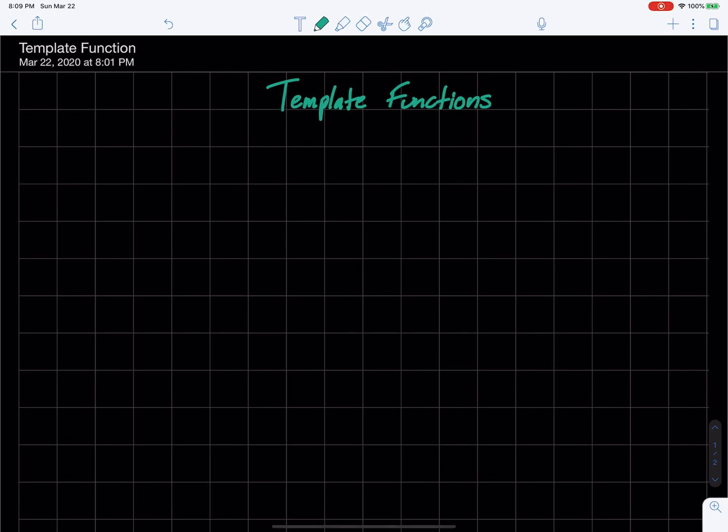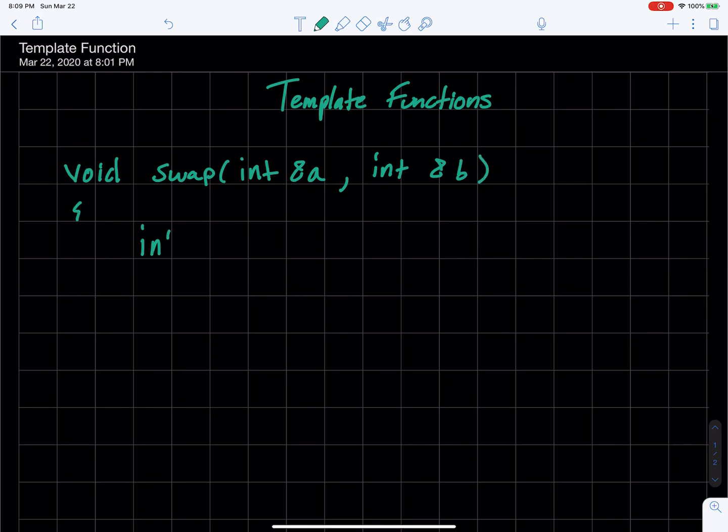So this is a function that we've seen quite some times, right? This is a void function, and we call it swap. And inside that function, if we want to swap two integers, then we will pass two integers to the function, and we'll reference them, right? I'll pass a, b, we'll reference them, and then inside our function, we will create an integer and name it temp.